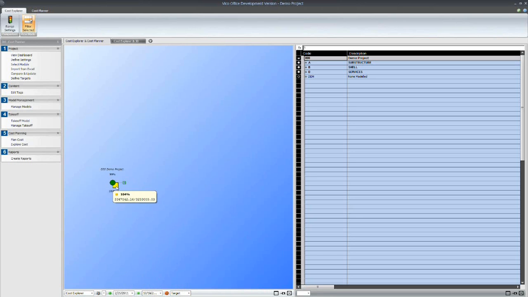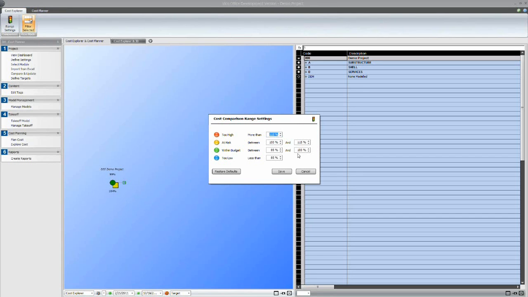And then we have a traffic light system. So we've got green to show us, we've got a circle to show us the most current version, a square is the previous, and in this particular case we can change the range settings, but we're saying if it's green, it's between 85 and 100% of your budget, of your target. The square means it's at risk. Maybe 100, we've got 115% is too high. Maybe 101%, 102% is too high.